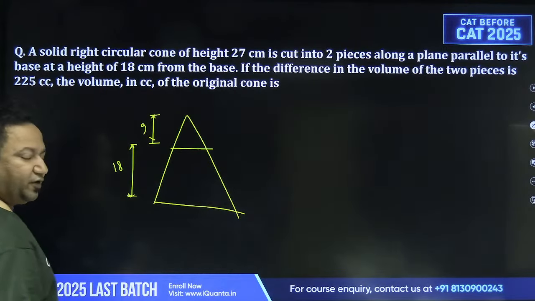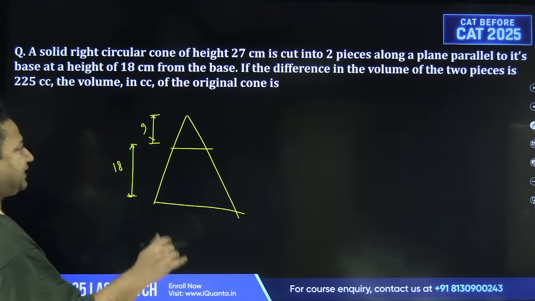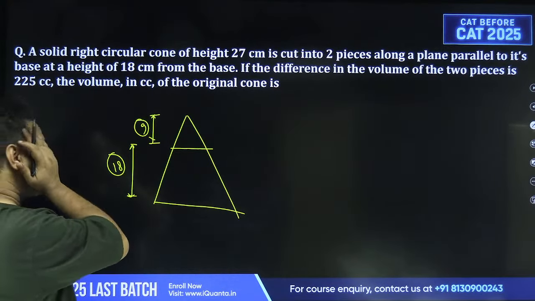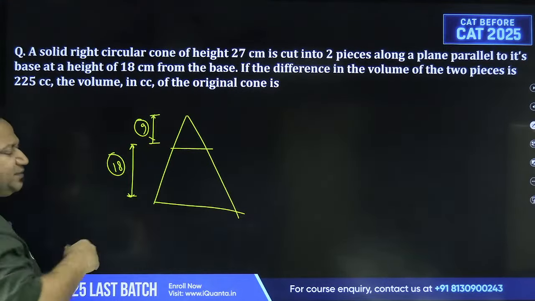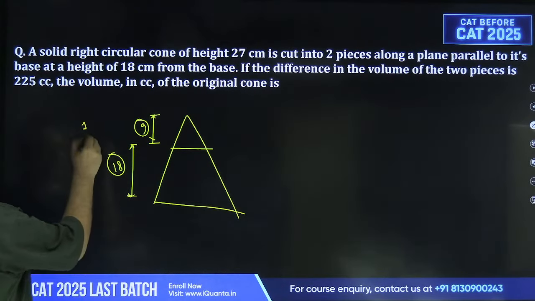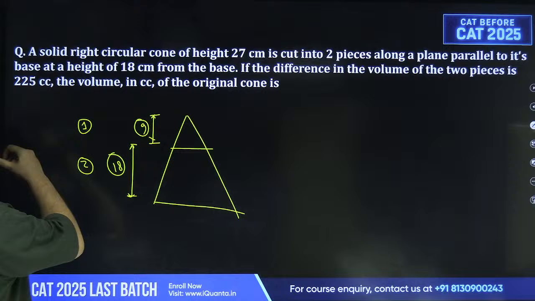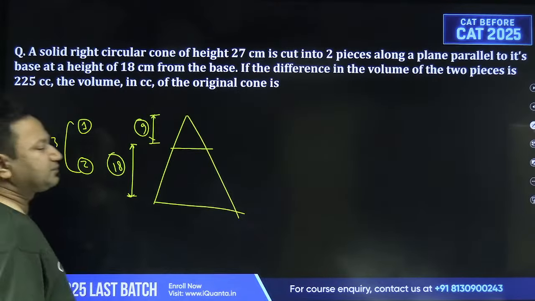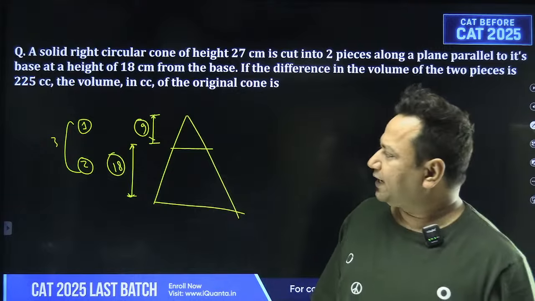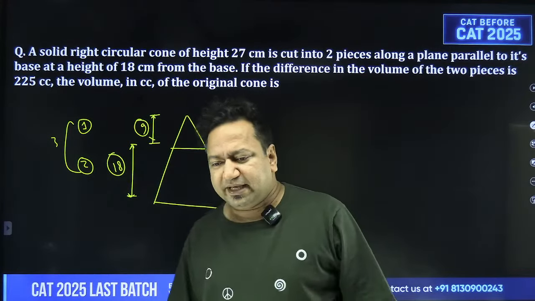देखो मैं कितना सिंप्लीफाई कर दूंगा. Nobody is saying anything. 9 and 18. So tell me something. If I try to, kind of, because it will be similar, so things will be proportional, all that stuff is there. Okay, we know that. So if this guy is 1, this guy will be 2. Is that right? And this whole guy will be 3. Understood? Makes sense.